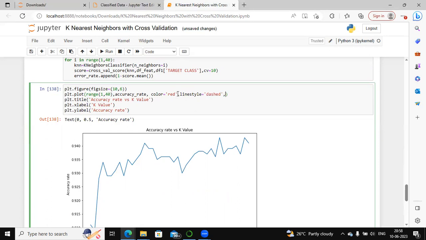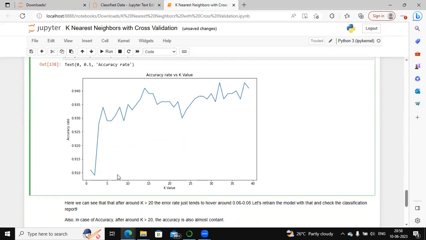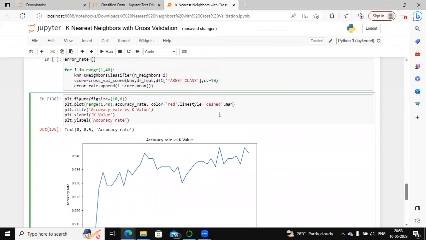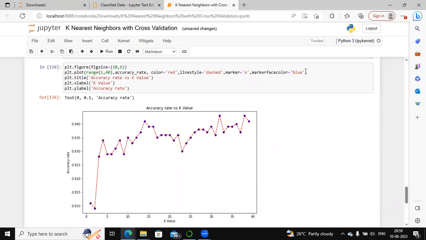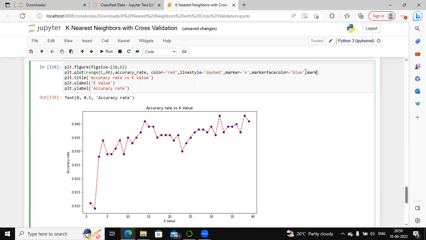Also the marker, so wherever the points are for each of the k values, we'll have marker equal to O, and marker face color we can also define, so let me call it blue. Let's also increase the marker size to 10.